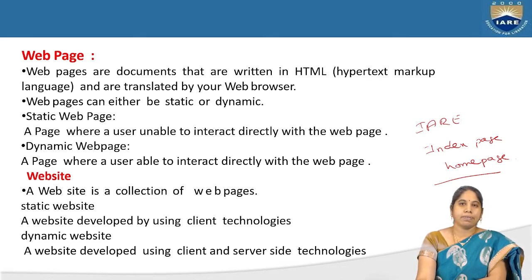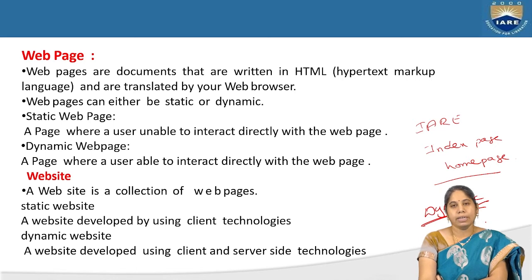Now, what is a dynamic web page? Another category of web pages is the dynamic web page. Dynamic is nothing but the user being able to give input to the page, or the user being able to interact with a web page. Either the user gives input or the user interacts with the web page. That is nothing but dynamic. It is a page where the user can interact directly within the web page.